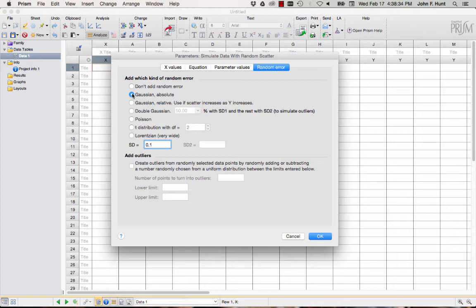If the fluctuation were proportional to the magnitude of the signal, so let's say with 100 photons, maybe the standard deviation would be plus or minus 10. With 1,000, maybe it would be plus or minus 100. That is relative, meaning it's the same fractional fluctuation at different data points. Why would that happen? I'm not going to go into that now, but it does happen, so it's worth noting that you can also have a relative Gaussian error. But today we're going to use an absolute error of 0.01, which is 10% of 1.0. So let's go ahead. We should be ready to simulate.